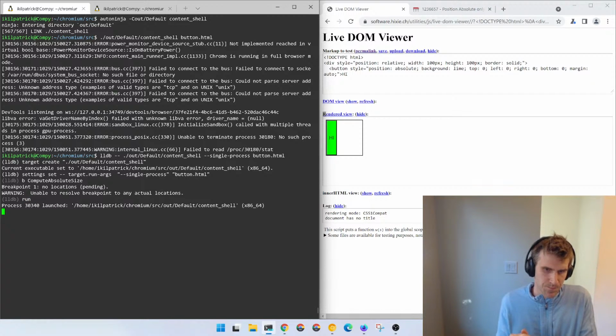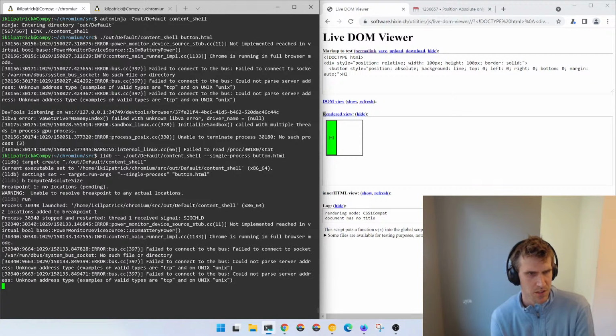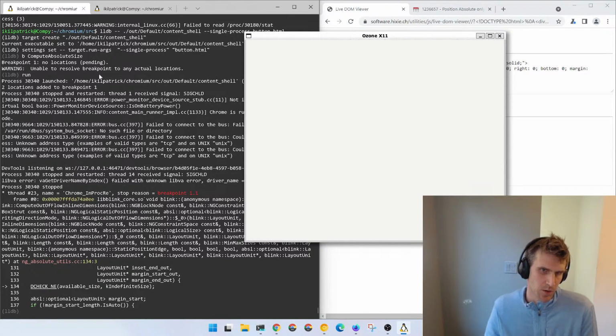Let's run it. It's found the breakpoints, which is good. So we typed that thing in or copied and pasted it correctly. Sometimes this process can be a little bit slow just because it needs to scan the whole thing. And we hit the breakpoint.